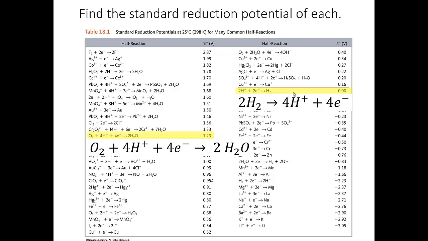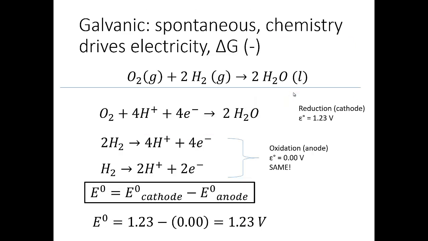We've got this oxygen there at 1.23 volts and the hydrogen form at 0 volts. Now you may have noticed, wait, that second one, 2 H pluses. I have 4 H plus in my equation, and I also have 2 H2. Well, is that the same thing? Are these two right here the exact same potential, or do I need to do some kind of multiplying? Absolutely not, never. Anytime you multiply the equation, the standard reduction potential is still the exact same. You're not changing the energy that's required to release an electron. You're just changing how many electrons are released.